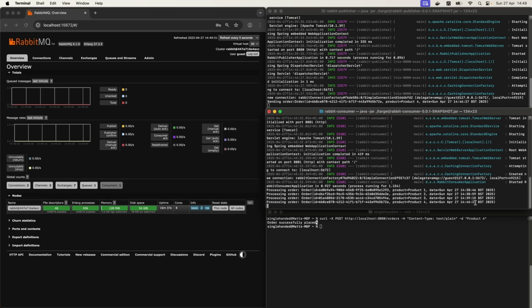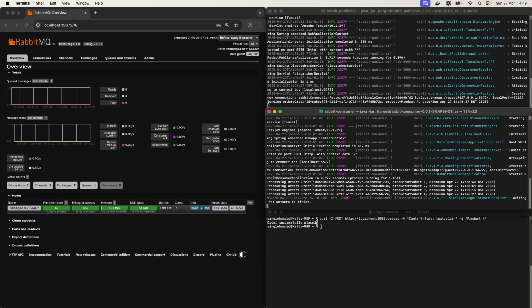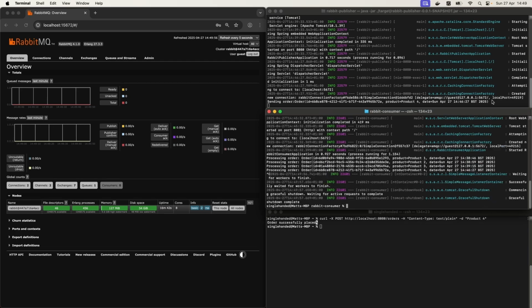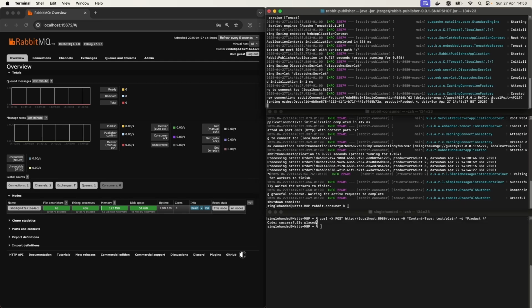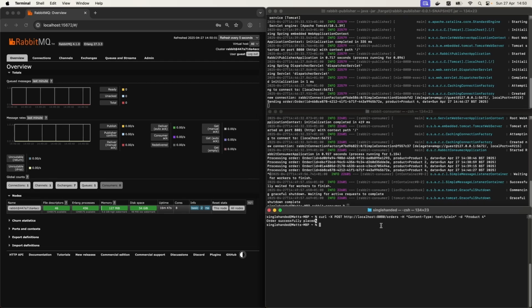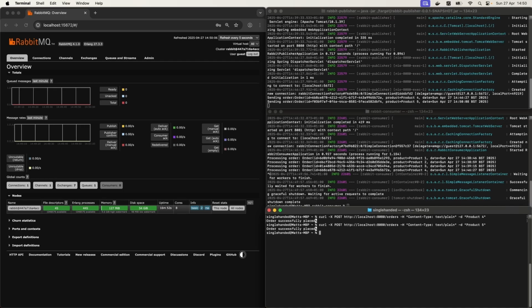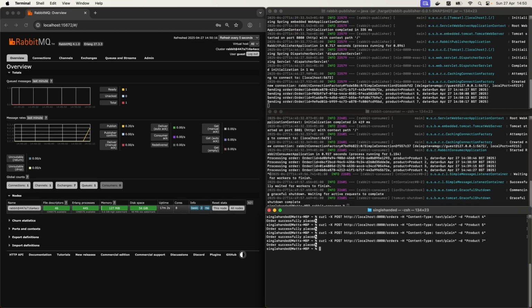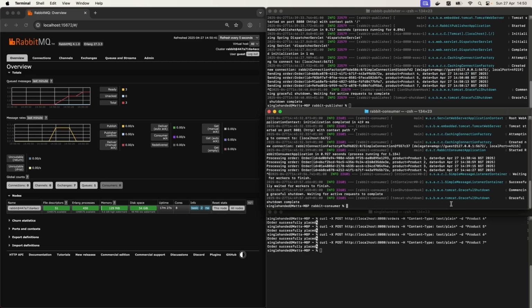To demo that, I'm first of all going to close down the consumer so that it doesn't consume the messages immediately when they're published. I'm going to publish some new messages: number 5, number 6, and number 7. So we've published those messages, and you can see the count increasing in the Rabbit UI. Just give that a moment to spin up to 3. Okay, so we have 3 messages in there. I'm now going to shut down the publisher and start the consumer.